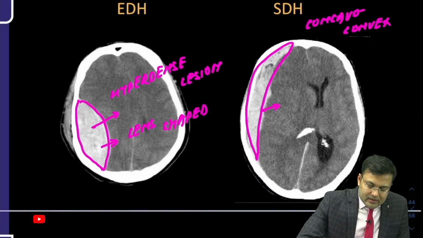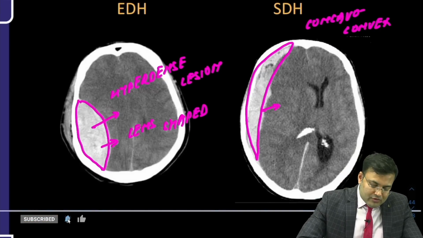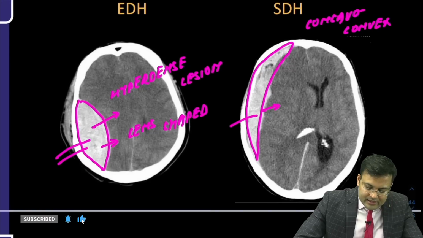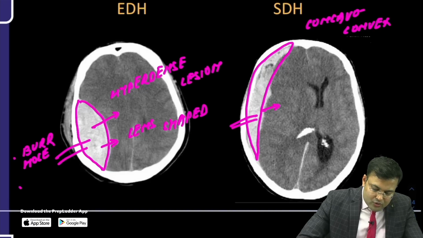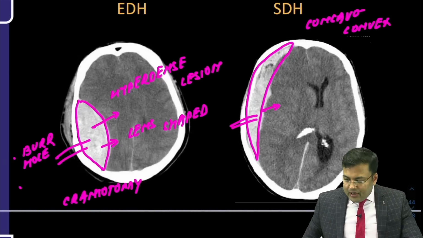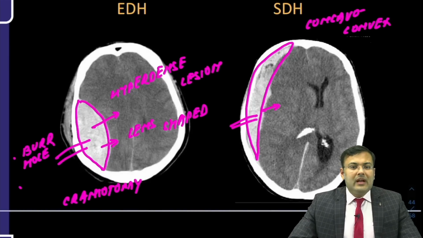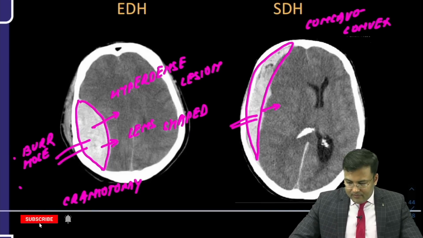If there is blood, in most of the cases when there is significant collection of blood, we have to drain it. So how can you drain it? You can drain it by a hole, a burr hole. You create a burr hole, or you can go for craniotomy. So how are we going to drain it? By creating a burr hole or by craniotomy. This is an image-based question asked almost every year. Every year.